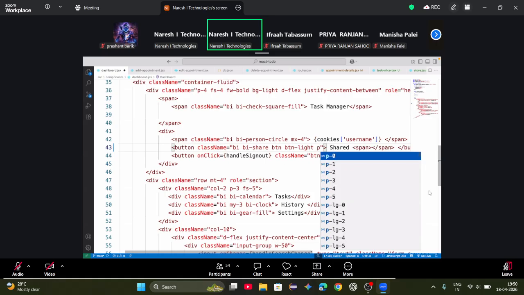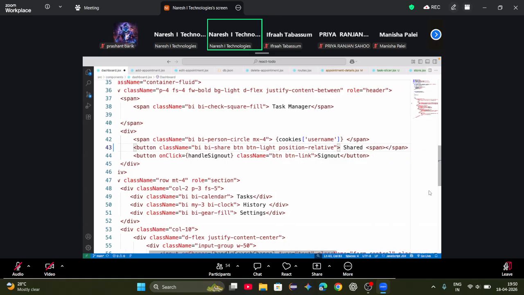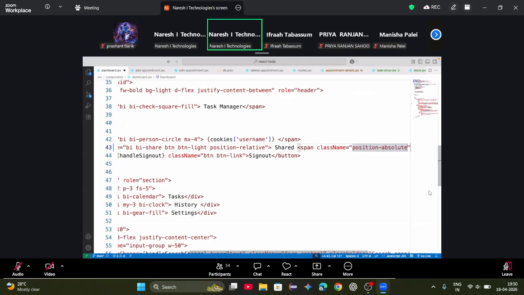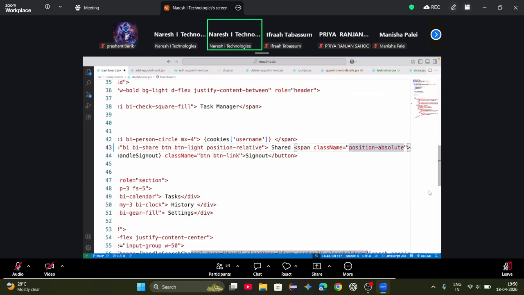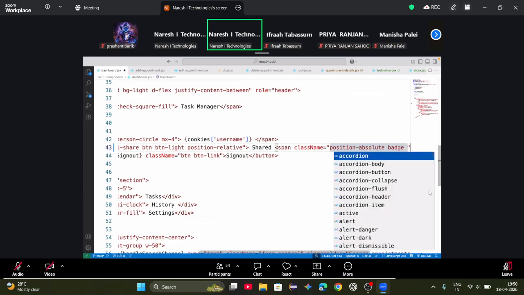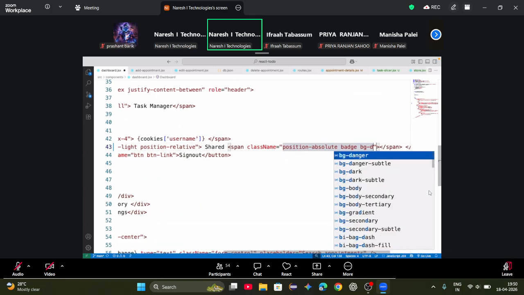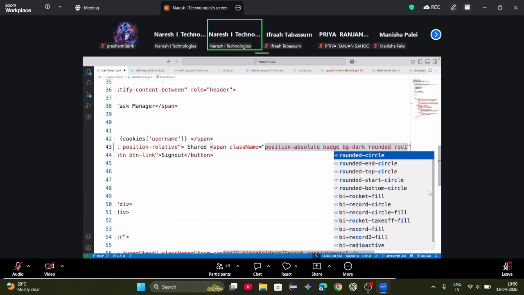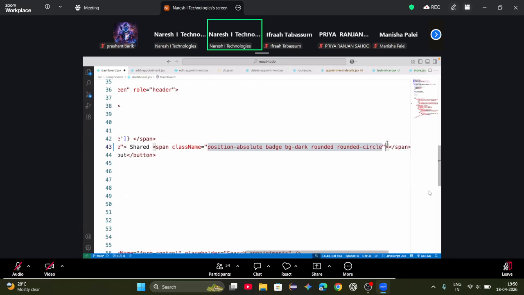This is position relative and this is position absolute. Absolute and badge and BG dark. So rounded circle. I will use some options.